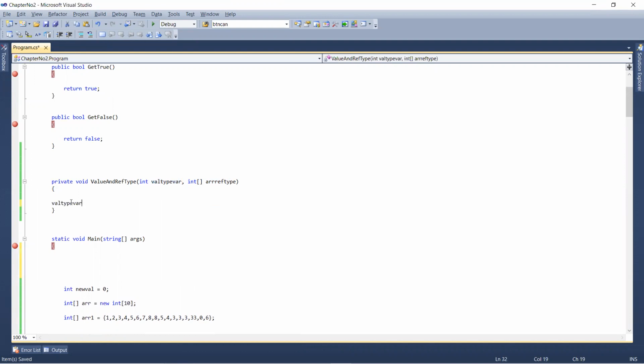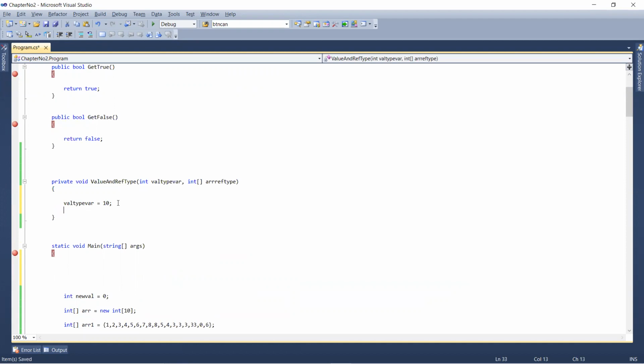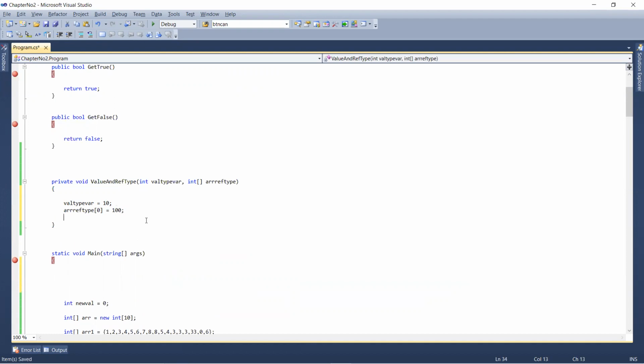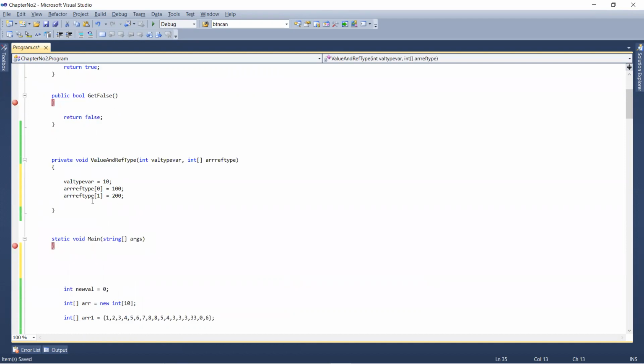I define my value type variable equal to 10, and let's change some values of the array's indexes. At zero index I am putting 100, at one index I am putting 200, right? So this is how I have changed values in the method.